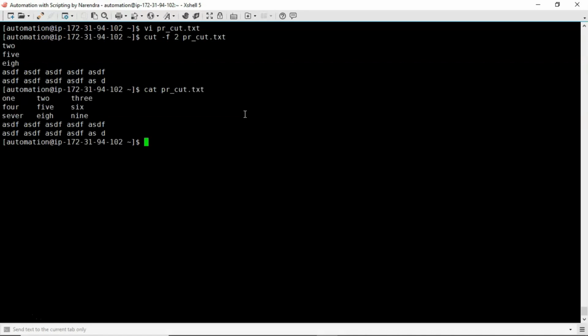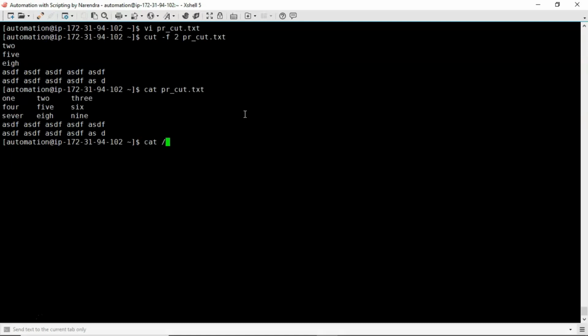The reason is, we know that whenever you are using cut command with -f option, the fields should be separated with tab. Then only cut command will work. If fields are not separated with a tab, then that entire line will be considered as one field only. So if you give -f 1 or 2 or 3, it will give the entire line. So before you apply your cut command, your fields should be separated with a tab, if you want to work with the default separator.